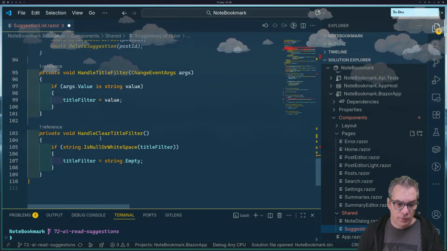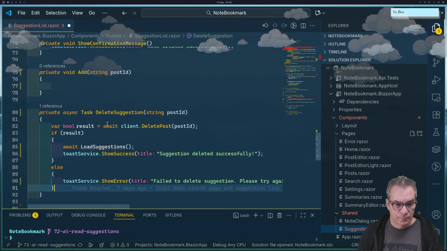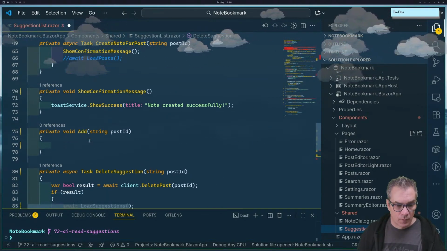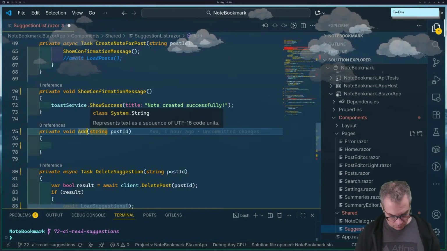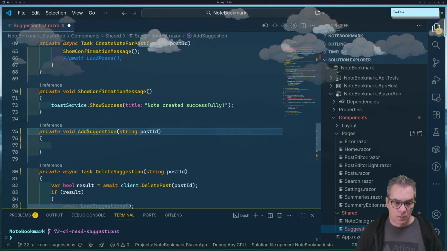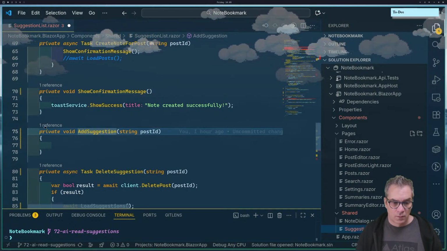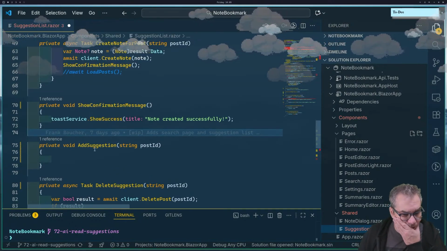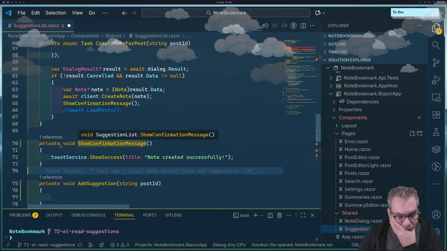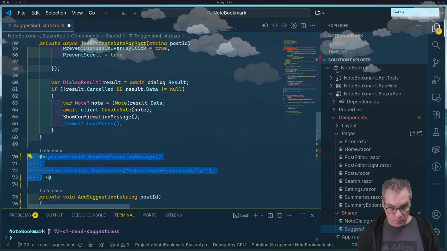Build title filter. Okay. I don't think we need that one.